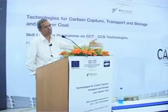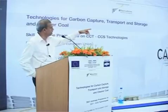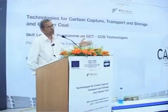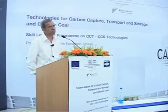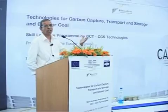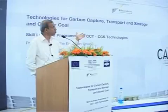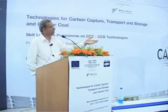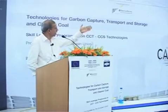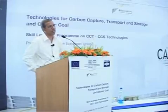...gives compared to a conventional power plant. Especially in an IGCC plant, CO2 capture is also much simpler compared to a conventional plant. Then, if natural gas or other fuels are available when the IGCC is in operation, you can even switch over to other fuels, so that flexibility will be there in an IGCC plant. So in addition to higher efficiency and environmental benefits, other advantages are also there with IGCC systems.